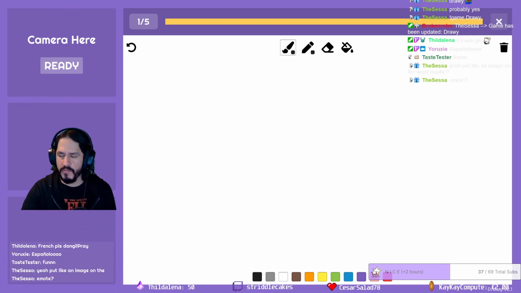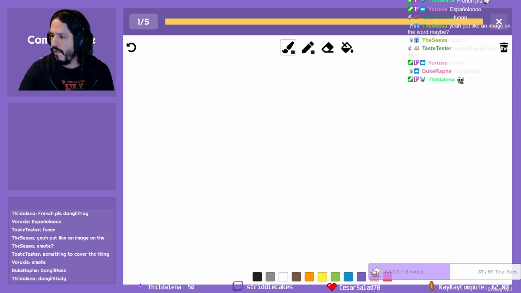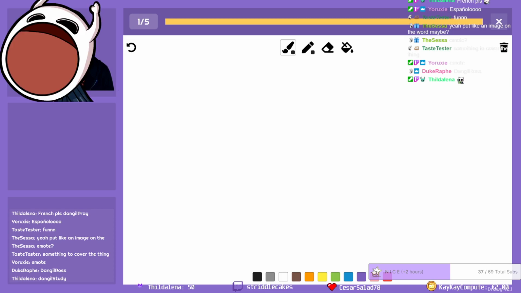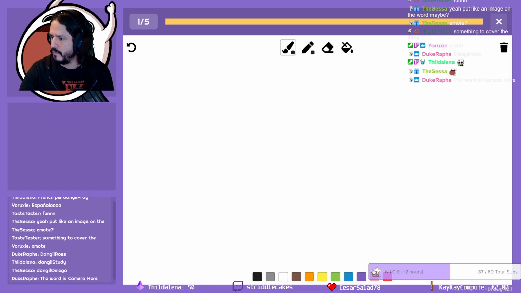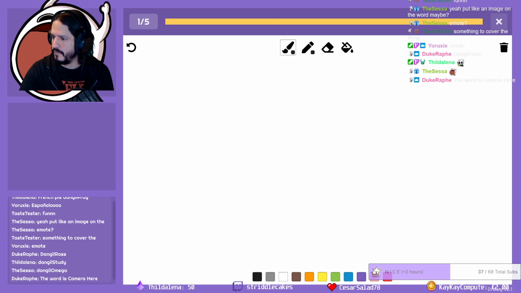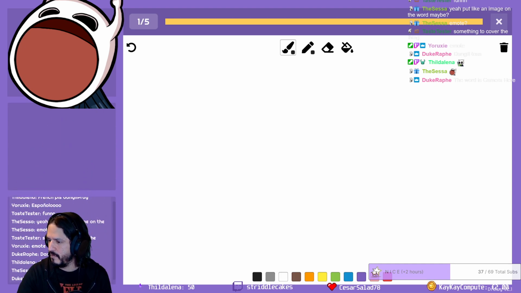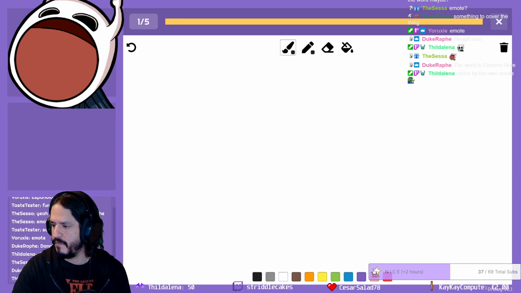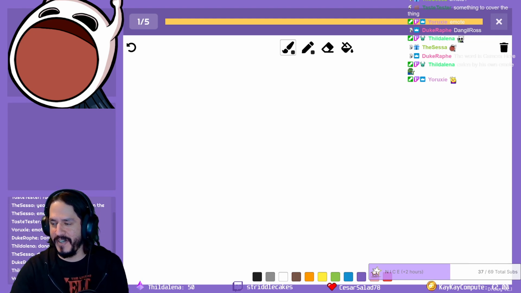So let me get here. Oh, but I want to see chat there. Aw. Let me see. I'm gonna have like an emote here. Image. Let me get an image here. Of an emote. There you go. And that should be fine. And I can take myself and be back to my normal size. Okay. The word is camera here. Eaten by his own emote. Oh no.